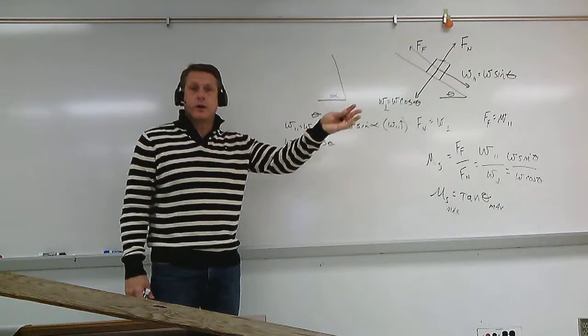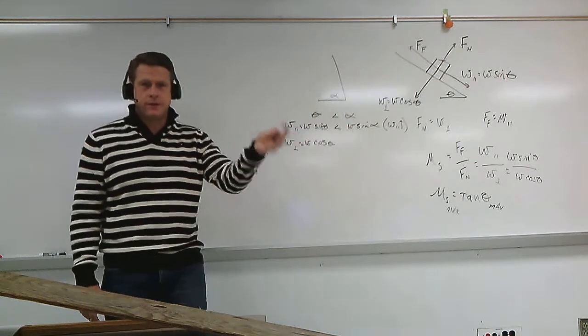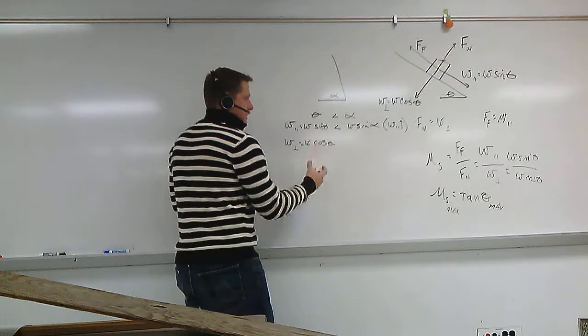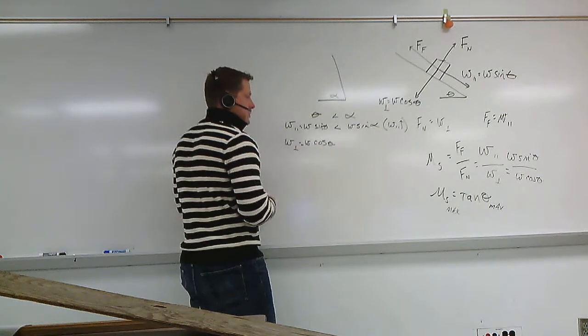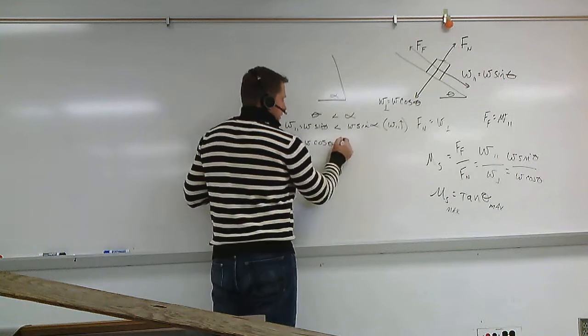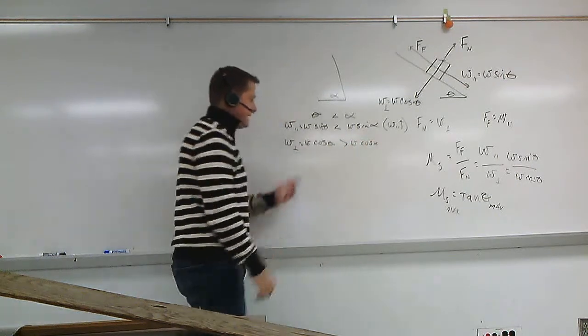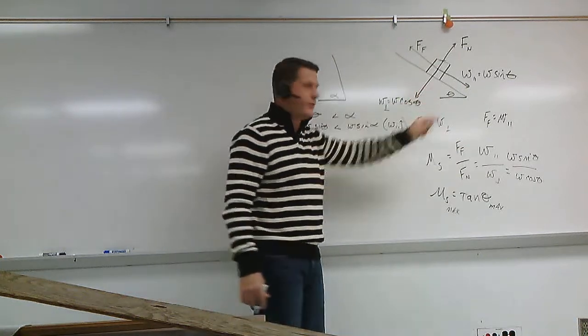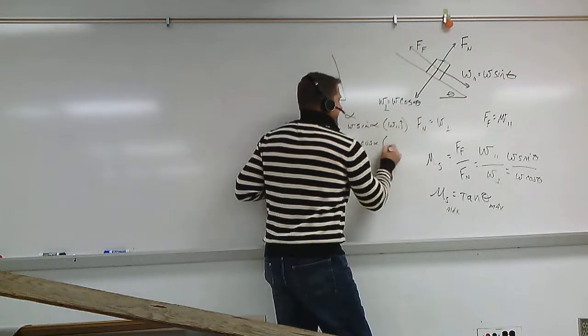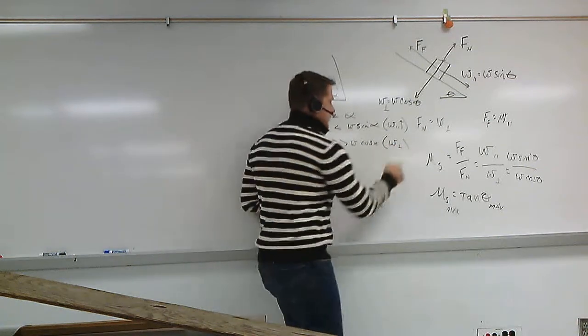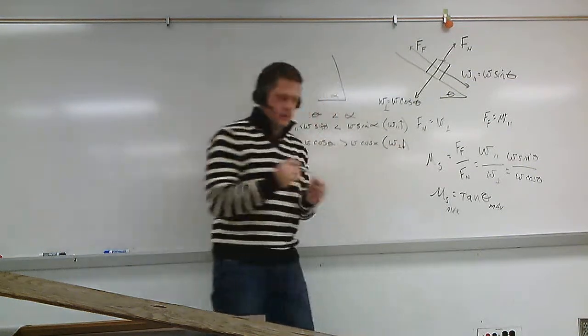Well, the cosine of 0 is 1, and the cosine of 90 is 0. So this change in angle is causing the cosine to become smaller. So W times the cosine of alpha is less than W times the cosine of theta. What does that mean? As I increase the angle, the perpendicular component of my weight is getting smaller.